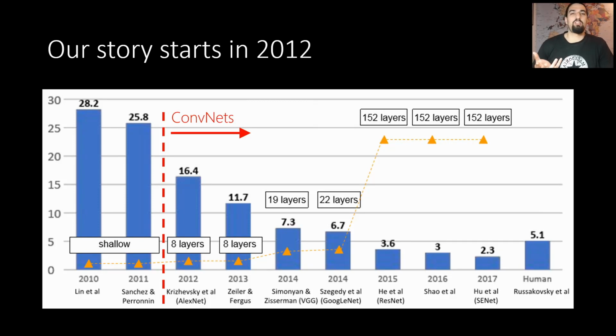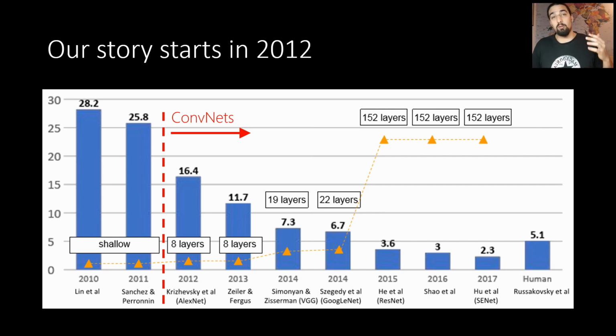And the story starts in 2012. So there was this now already famous ImageNet classification challenge. And in 2012, a new method was proposed using convolutional neural networks with the architecture called AlexNet. And it basically smashed all of the competitors, both in 2012 as well as in all the previous years. So for example, in 2011, Sanchez and Perronnin devised this method using really heavy mathematics, Fisher vectors and whatnot. And this method was twice as bad as AlexNet, even though it used so much maths.